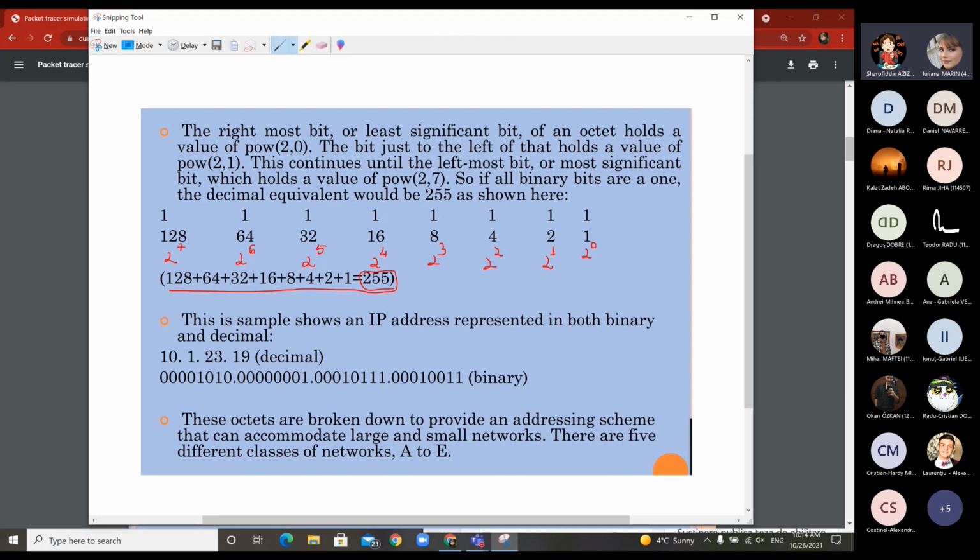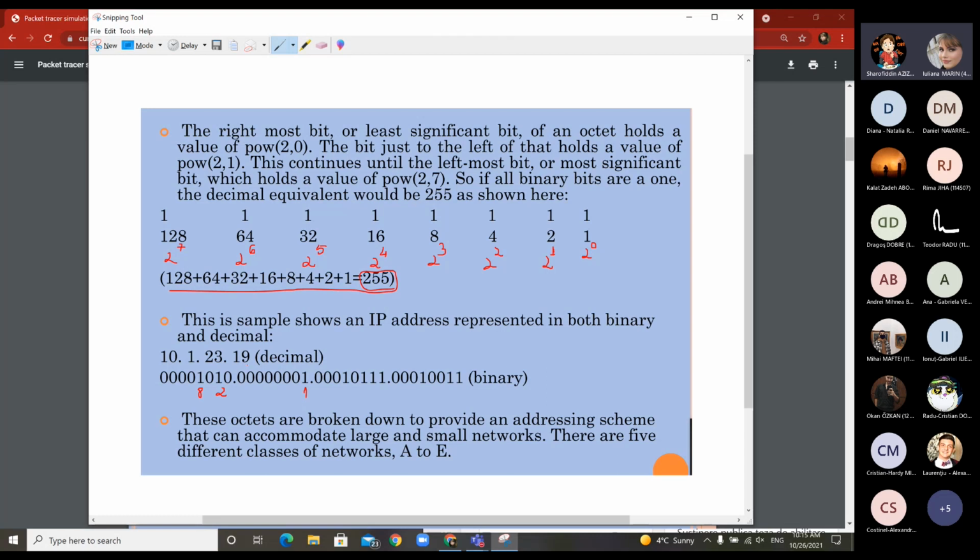Now, when having an IP in decimal form, you want to convert it into binary. 10 needs the greatest power of 2 which is less than 10, meaning that you have the sum between 8, which is on this position, and 2. Then 1 is just here.